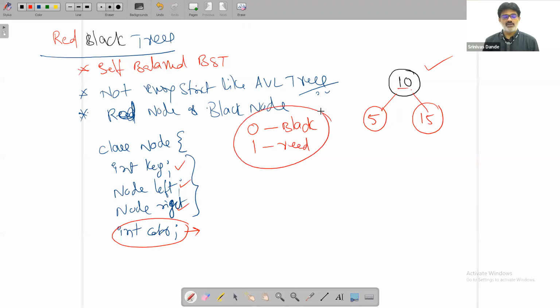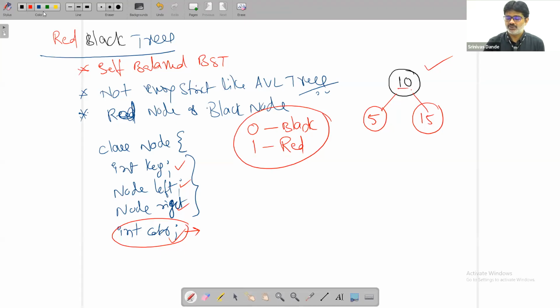Either 0 or 1 to represent black or red. My spelling I am writing always wrong; it is RED, red. So in addition to the key, left pointer and right pointer, you are storing the color, which represents whether the node is a red node or a black node.